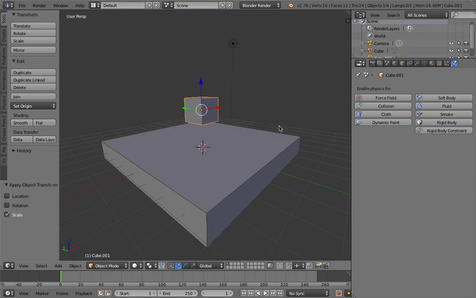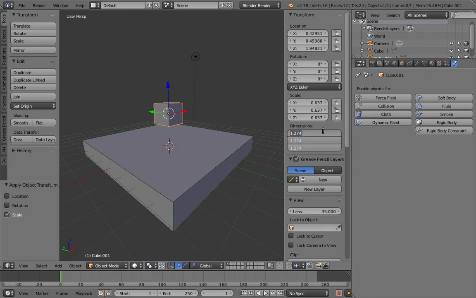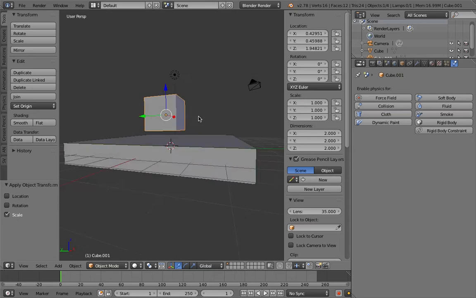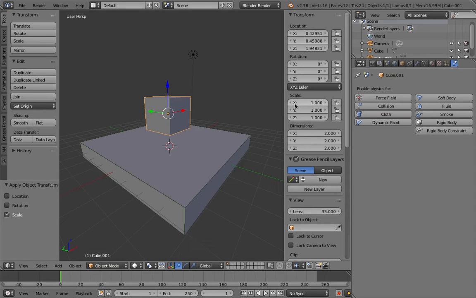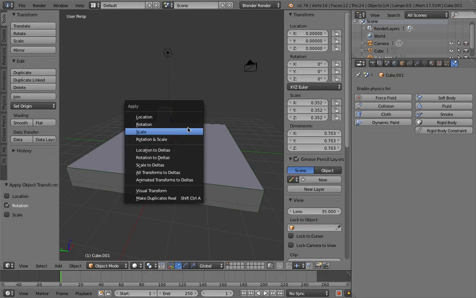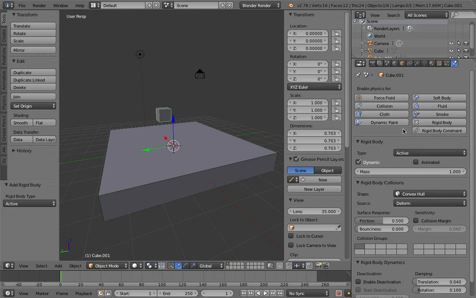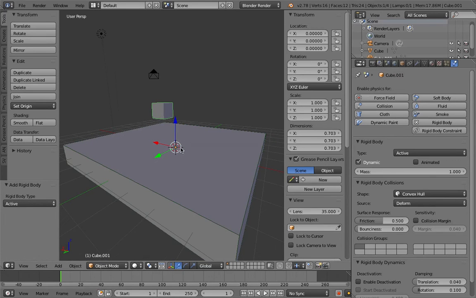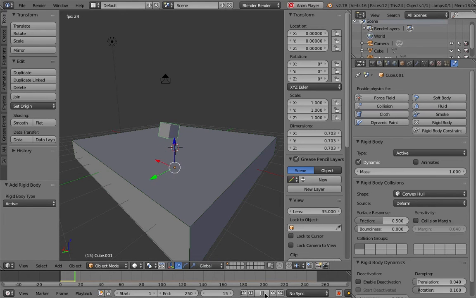This object currently has a dimension, I think I scaled it down as well. That's the original dimension, it's 1 meter by default. So the unit will matter for any kind of rigid body dynamics, and I need to be aware of that. Now I turn it into an active rigid body, so it's going to behave to gravity and collide with this floor. Yeah, so there you go. That's the rigid body dynamics.